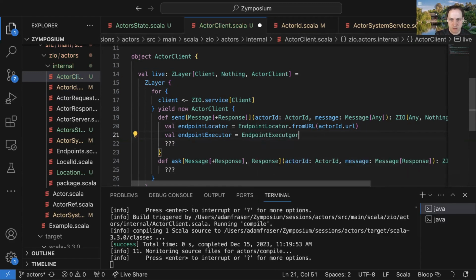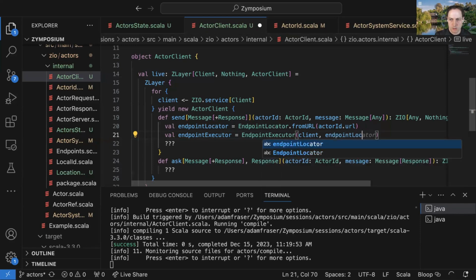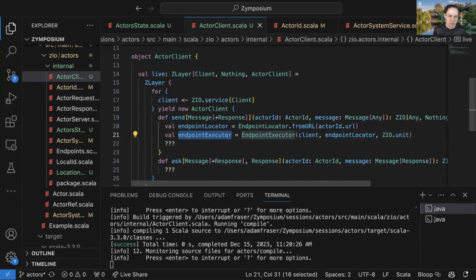We can do that with this endpoint executor constructor. If I remember the order correctly, I believe we want the client, then the endpoint locator, and it takes one more parameter for any middleware we're using, which we're not using any. So I'm just going to make that unit there. So now we've got an endpoint executor.